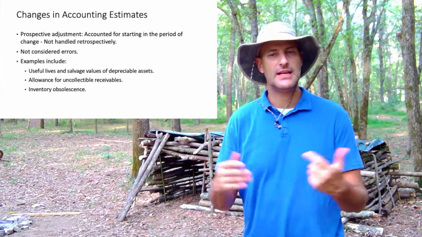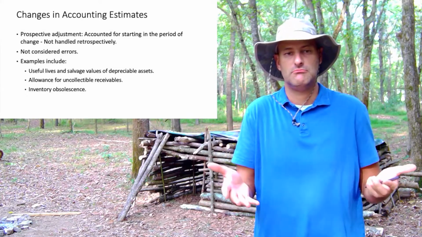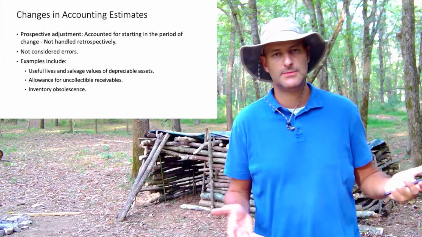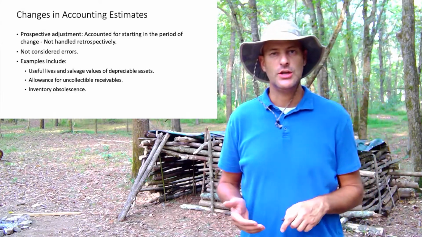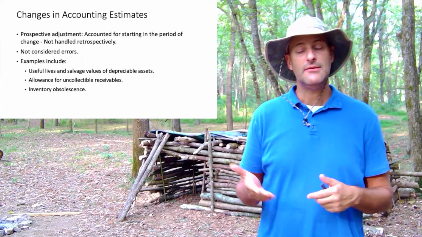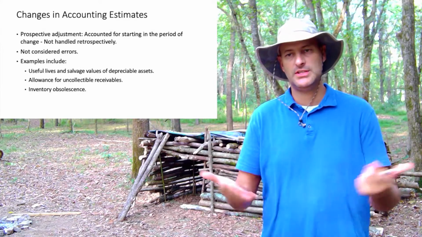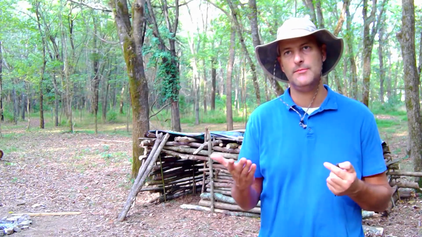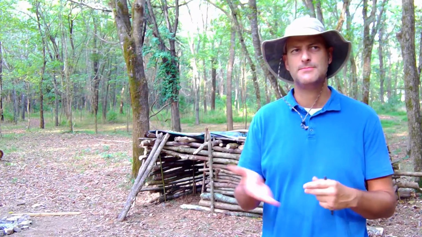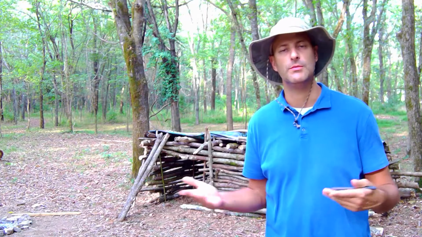Now, if it's something like a bad debt expense, we just true it up and treat bad debt expense like we would in the current period. It's no big deal. It's not an error. We don't change it last year. We just take it into account this year. So I had bad debt expense that I underestimated last year, which means my net income this year would actually be lower by that $20,000 difference. That would be the prospective adjustment regarding allowance for doubtful accounts.